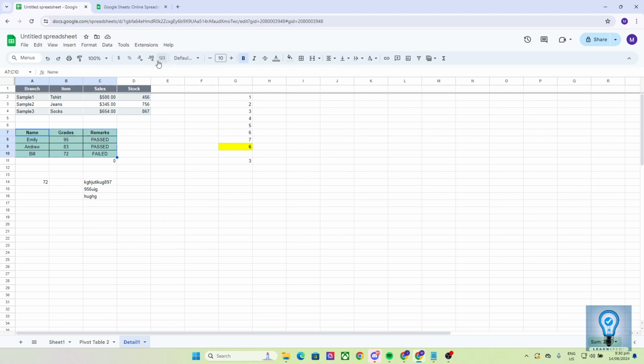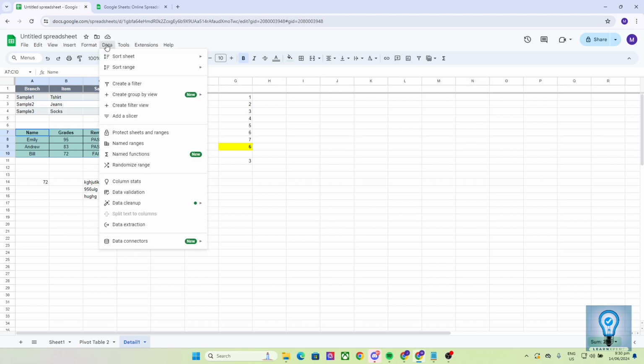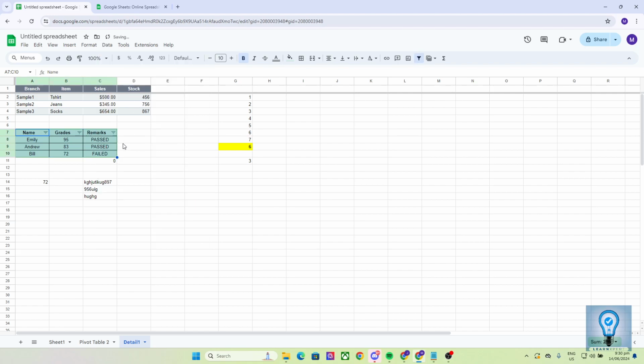that you can highlight these cells. And then from here in the upper panel of our screen, as you can see, we have different tabs over here. From here, click on the data tab, which will then bring down a set of options that we can choose from. And I want you to click on create a filter. Click on that, and now as you can see right here on our headers, we have the filter icon.